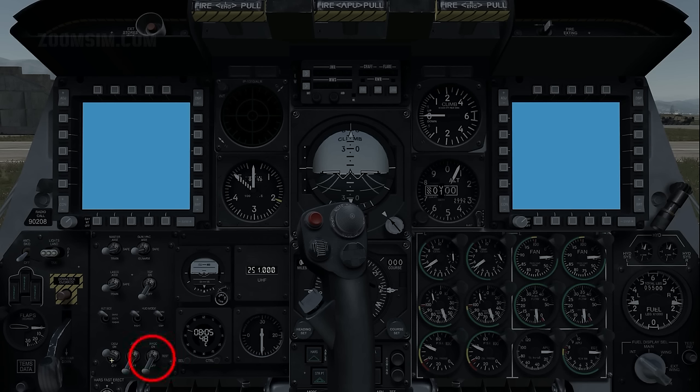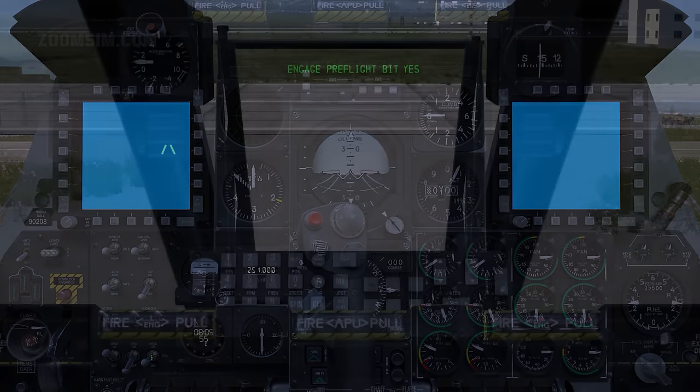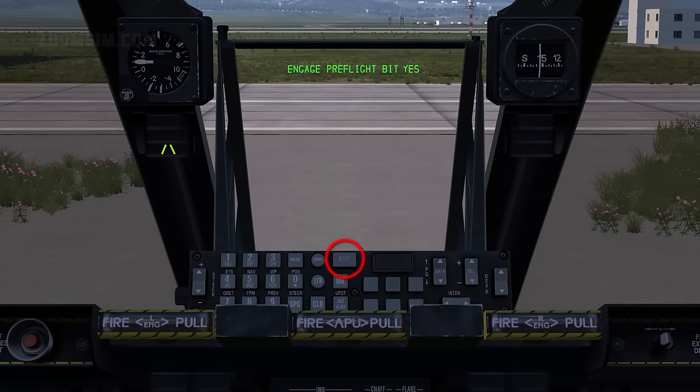Integrated flight and fire control computer, test. To start the IFFCC BIT, press Enter. The BIT will take 1 minute to complete.